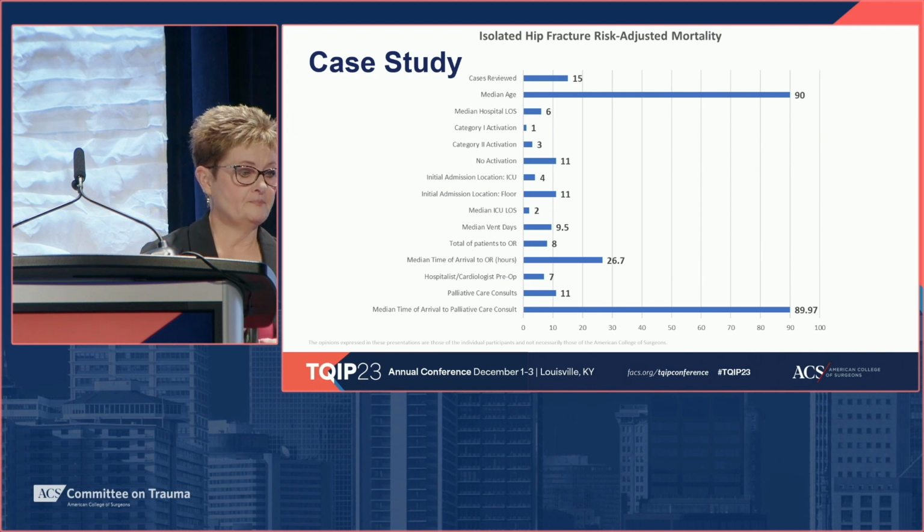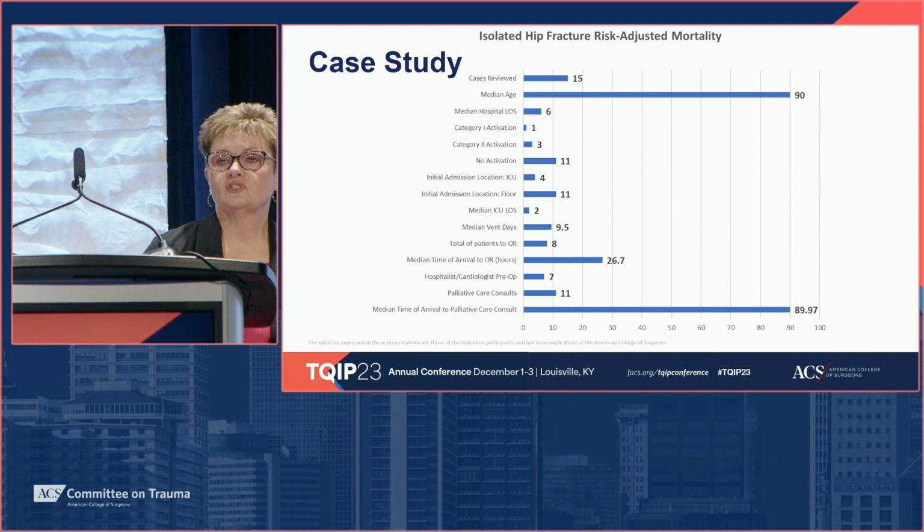For initial admission location, for ICU there were 4. There were 11 that were admitted to the floor. The median ICU length of stay was just 2 days, and the median vent days was about 9.5. And we had really one big outlier. It was a family trying to make that decision about the care of their loved one.